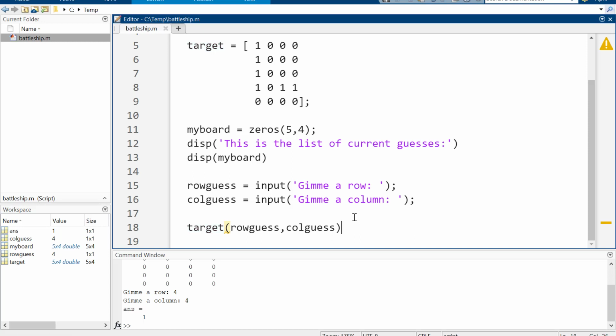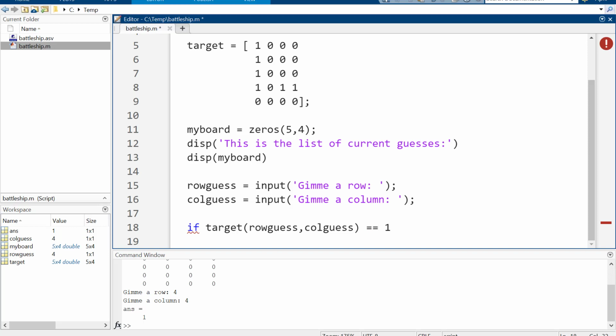Okay, so essentially now we want to say, what do I want to do with this information? If I just say this out loud, I'm going to say, well, if it's a 1, then it's a hit. Otherwise, it's not. And believe it or not, you just said the code basically out loud. So you said, if it's a 1, it's a hit. And believe it or not, that's all you have to type in: if that is a 1. Now, I will say there's this little silly thing in Matlab where you don't just say if it's a 1, you want to say if it for realsies is a 1.